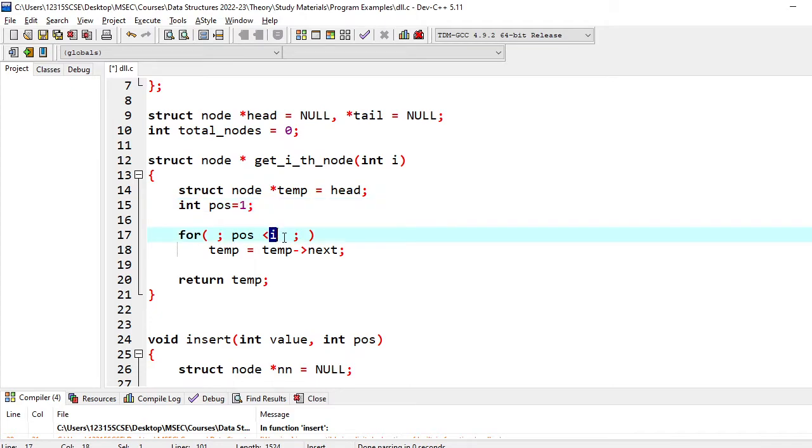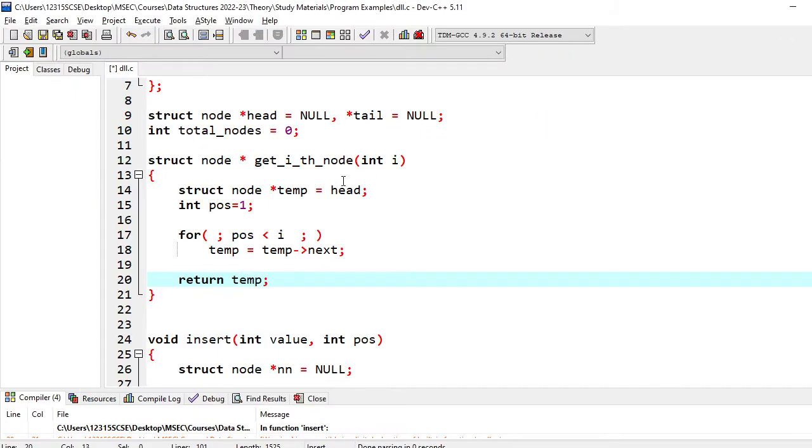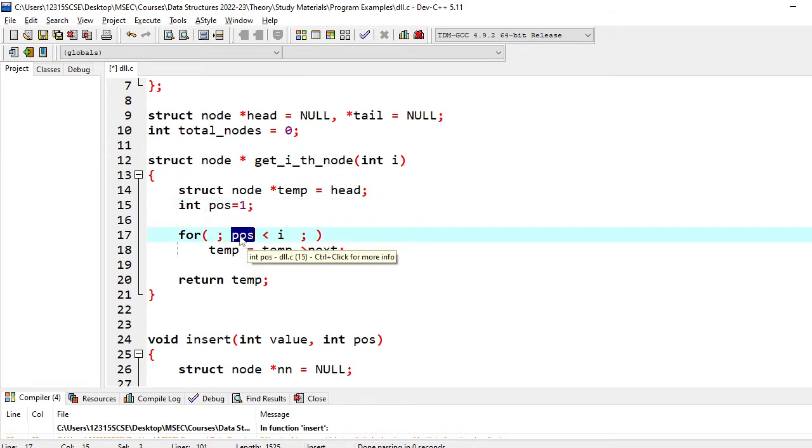Is 1 less than 1? No. So that means it fails here, it won't go inside, it returns temp. Okay, so imagine you are asking for a fourth node. If this is I, so that means here I is 4. So this is 4, position is 1. Okay, so how many jumps it has to do? Then I will pause. We have to do pos plus plus.